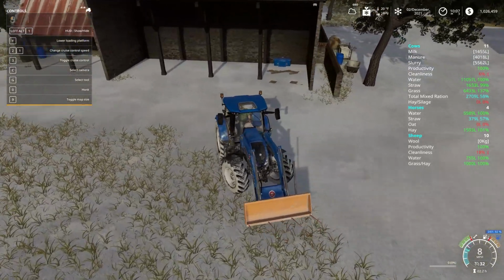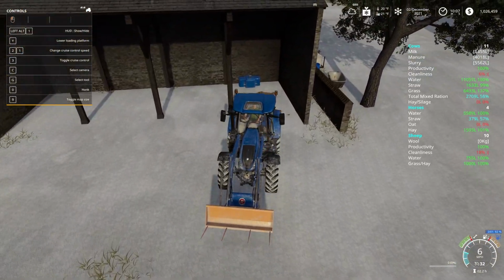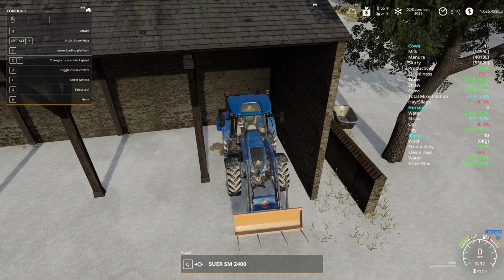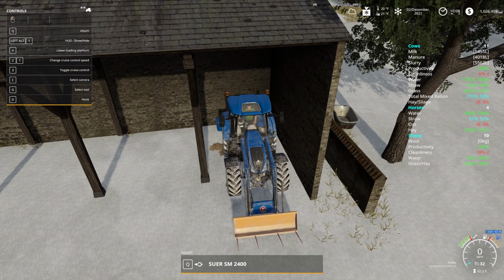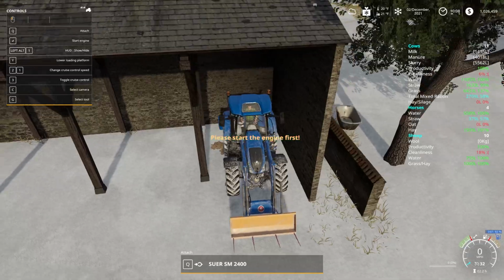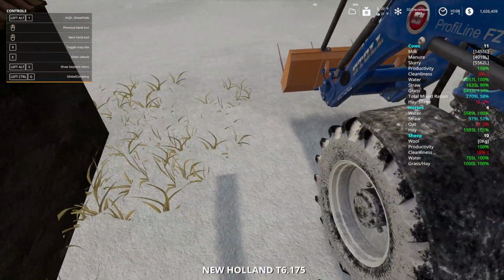Go ahead and just park this back up for now. Usually I take the front loader off, but I think I'll leave it on there for now because basically we'll be using it for the animals anyway. Can I get out of here without getting stuck? You would think so, but apparently not.